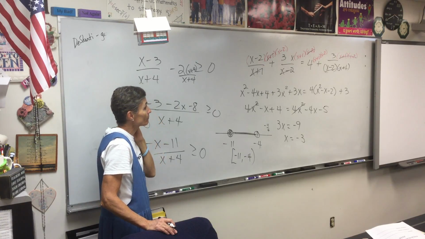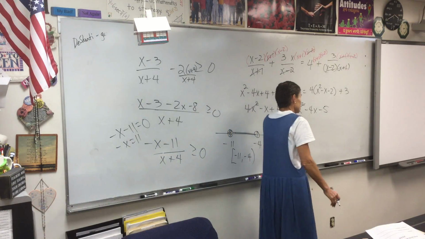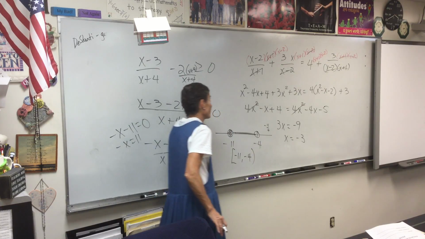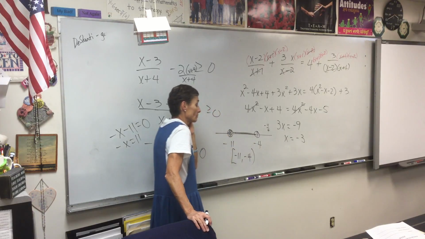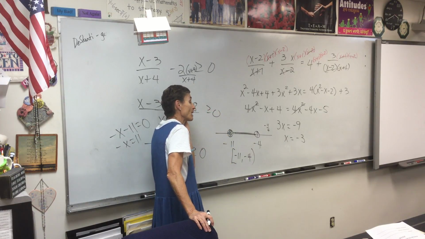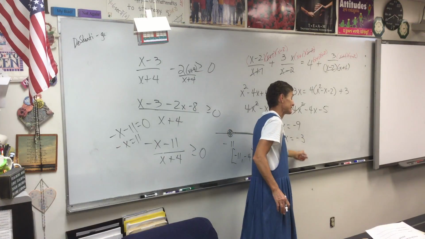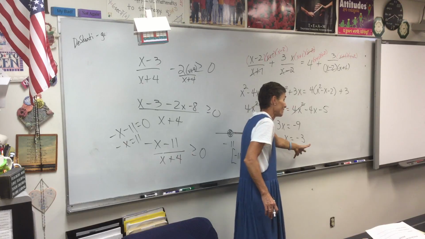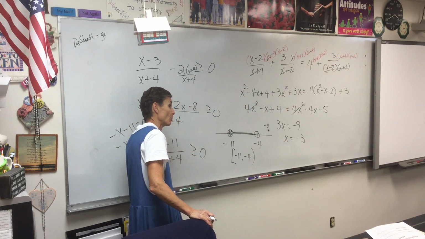Mrs. Ford? Yep. If you had to throw it out, what would you do after that? You just throw it out. So you don't have an answer. Yeah. Can you say what you said about excluded values? Whatever makes the denominator 0. So in this problem, I don't have to worry about it because I didn't get negative 1 or 2 as answers. But sometimes when you solve these, you get an excluded value as an answer, and it's extraneous then, you throw it out.